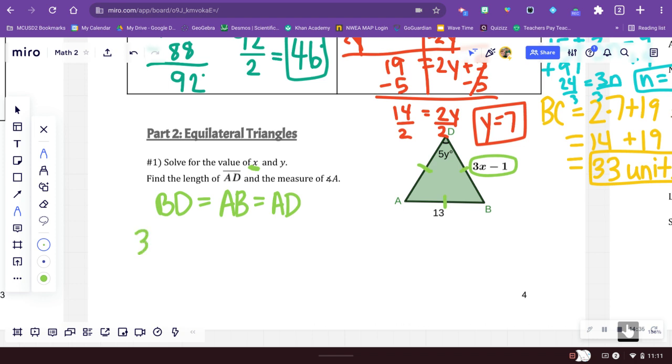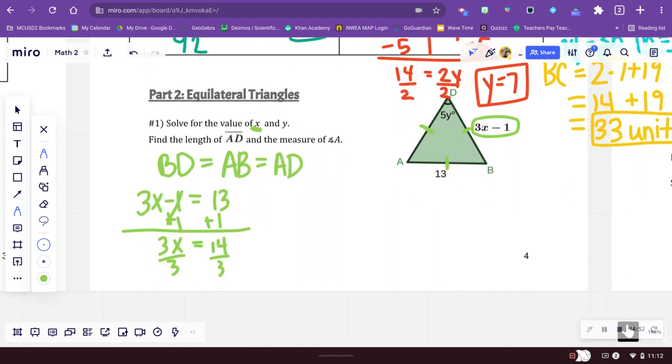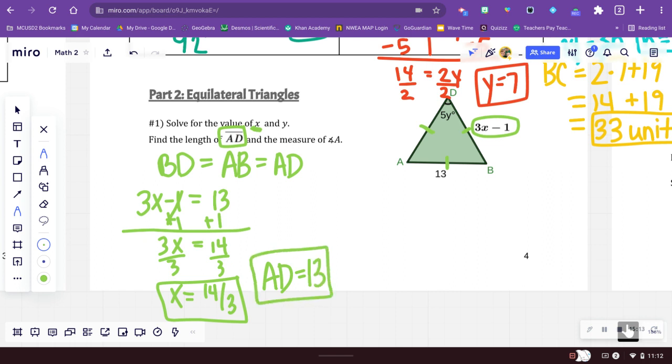Okay, so 3x minus 1 must be 13. And then solving this equation, just a two-stepper, 3x equals 14. Dividing by 3, that's going to give me a decimal. So I'm going to leave it as an improper fraction. If you don't like that and you want to divide it and get a decimal, that's fine by me. But I'm going to leave it 14/3 because now I need to find how long that side is. But wait a minute. We already know how long that side is. So we really don't need to plug it back in because we already know it better be 13.